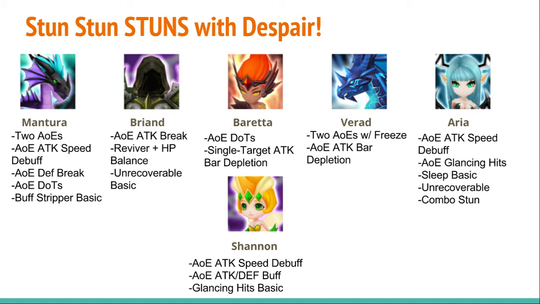Varad, whatever, is the Ice Dragon. Also quite rare, but an amazing stunner. And even if your 2 AoE with freezes, I might add, do not freeze, if you put him on Despair, you've got stuns everywhere. And of course, Despair applies to all attacks, so even maybe his basic will stun. He also has an AoE attack bar depletion. He can completely clear somebody's attack bar with one of his abilities, which is great. So he's definitely a good monster to bring into TOA if you have him.